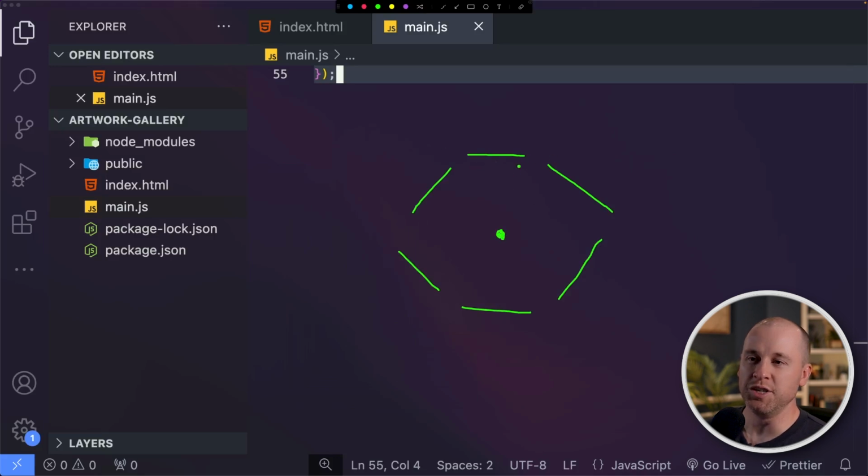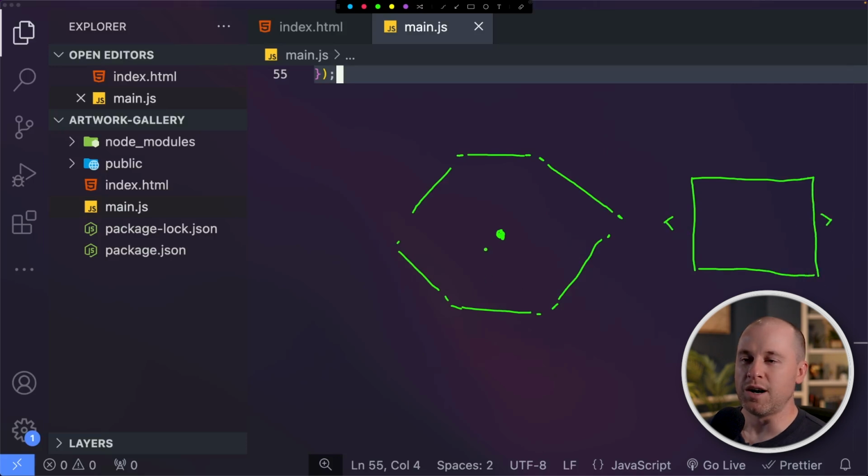And then next to each piece of artwork, we're going to have some left and right buttons. So those are going to go just to the left and right of the paintings. It's a little hard to illustrate, but there we are. And if I were to look at a front-on view, we're going to have our canvas here with the artwork on it, and then we'll have a left arrow and a right arrow. So how do we set up our scene hierarchy to draw all this?